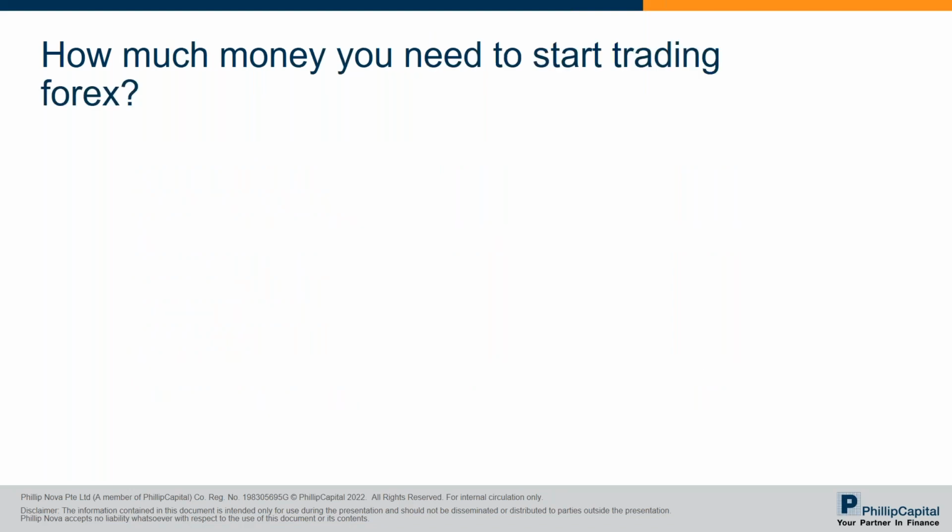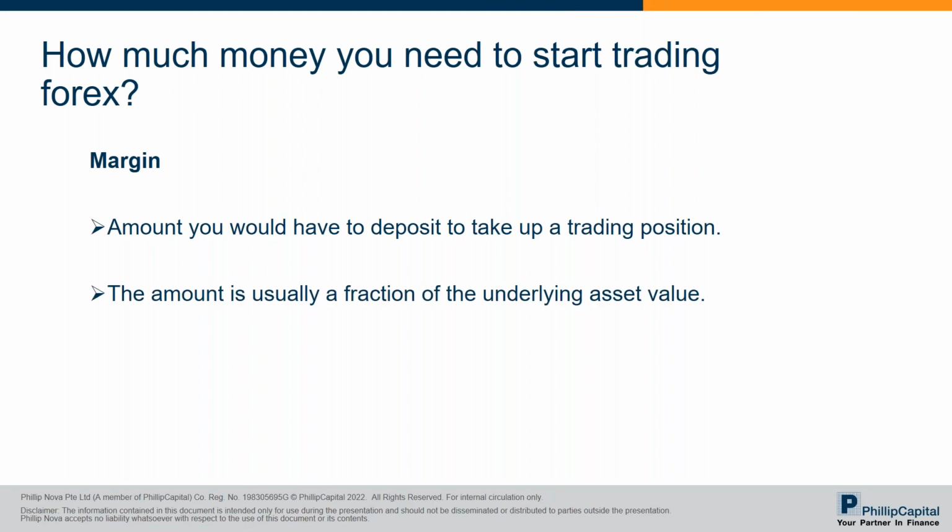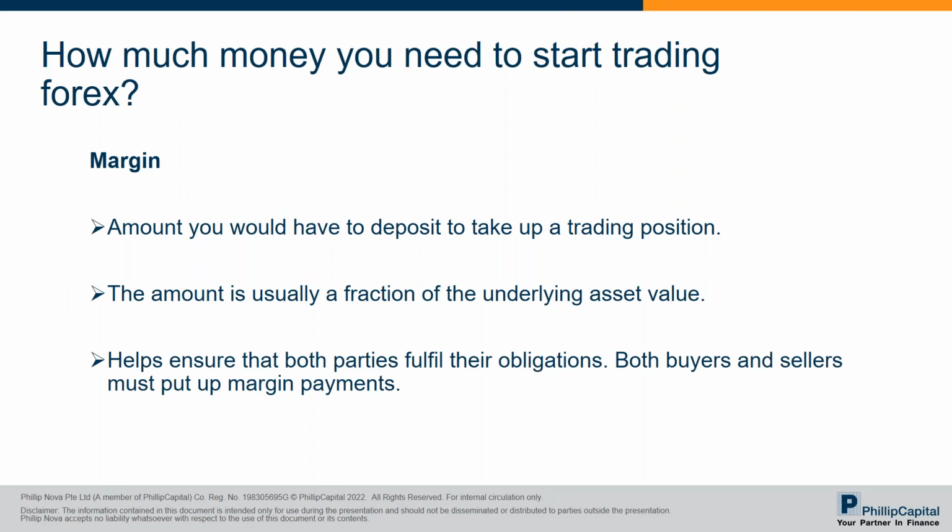So how much money do you actually need to start trading Forex? To answer this question, we need to know what margin is. Margin is the amount you would have to deposit to take up a trading position. It is usually a fraction of the underlying asset value. The purpose of this margin is to help ensure that both parties fulfill their obligations. So both buyers and sellers must put up margin payments when they are placing a trade.